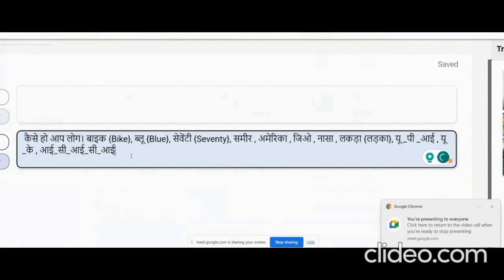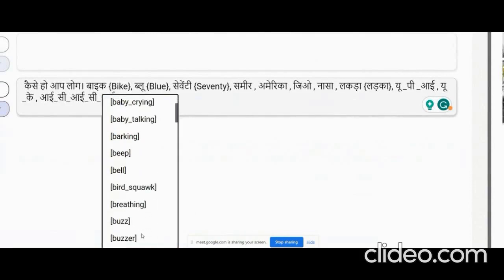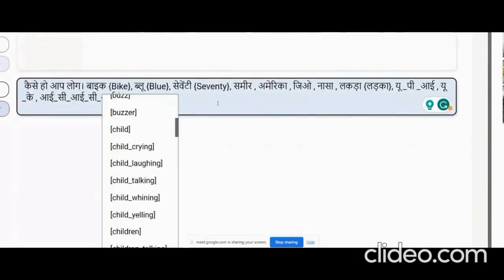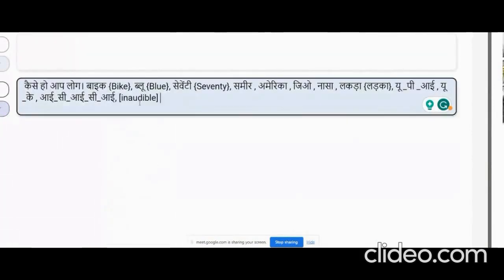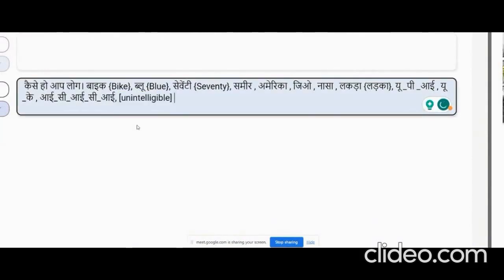Okay. Now let's talk about the tags. If you press 1, there would be n number of tags available. Now when and how to use that tag, I will explain. If you press 1, the first tag says inaudible. We are not going to use this tag in this project. So the inaudible tag does not exist for us. Then we have the unintelligible tag.